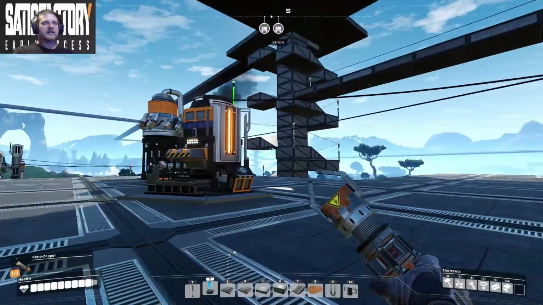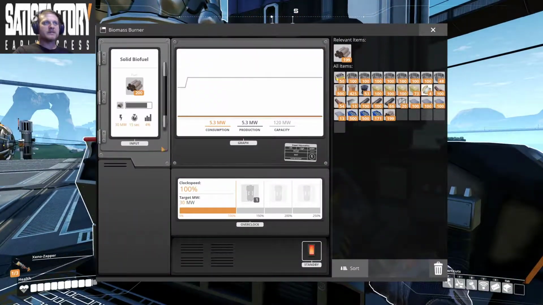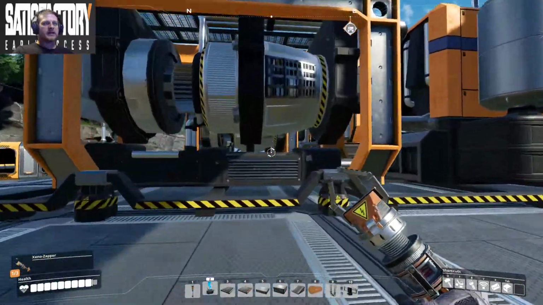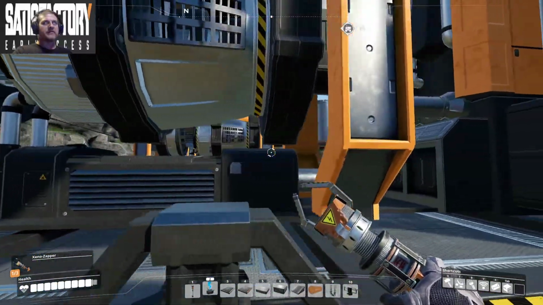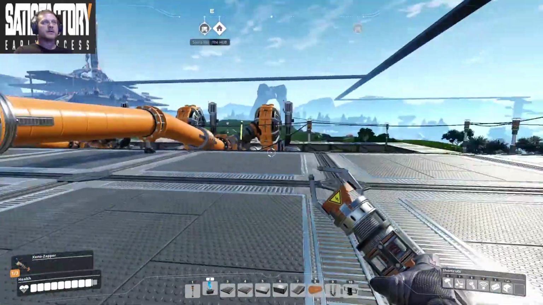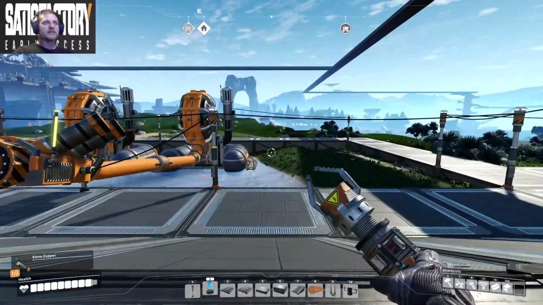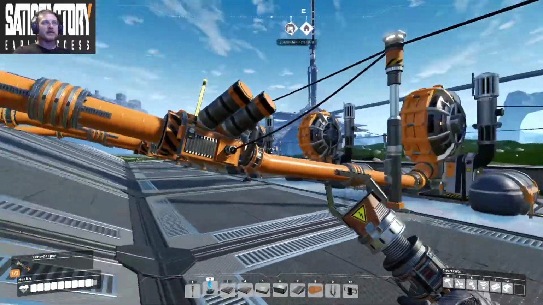I got a feeling these are going to blow, because these only are 30 megawatts. Yeah, 30 megawatts right there. And these are 75, so it's 75, 75 is 150, another 75 is going to be like 225. Yeah, it's going to pop a fuse here in a minute. I'm going to have to lay down a bunch more biomass burners, and I don't even know what these guys pull.